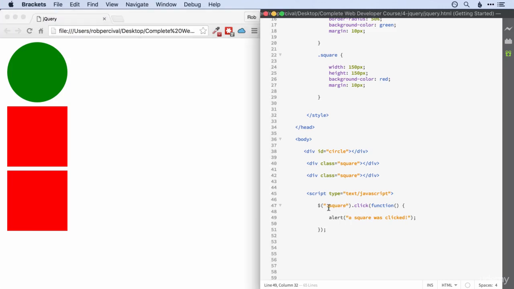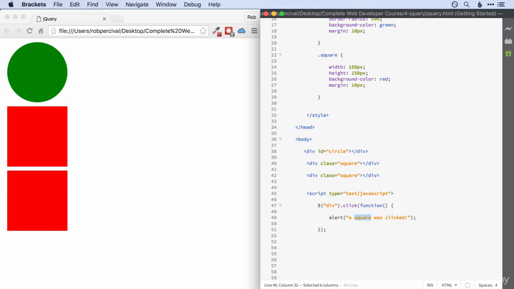So this is the second big advantage of using jQuery. As well as the code being a bit shorter and neater, it's more flexible. So I can just replace whatever goes in here with a class or an ID to select things. I can also select things by their type. So I could select all of the divs, for example, just like that. So if it doesn't start with a hash or a dot, then we will select all the elements with that name. So all the elements that are called a div.